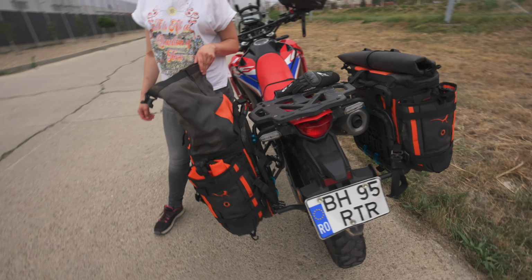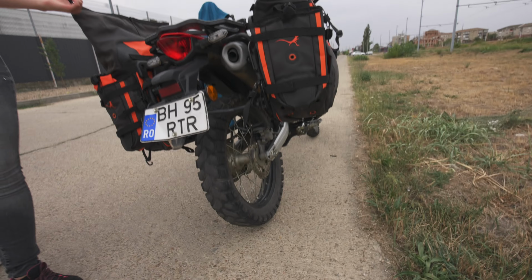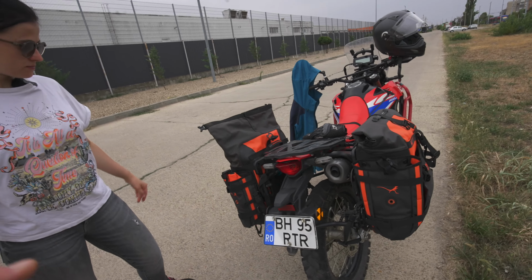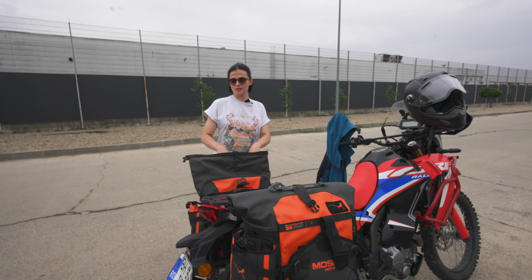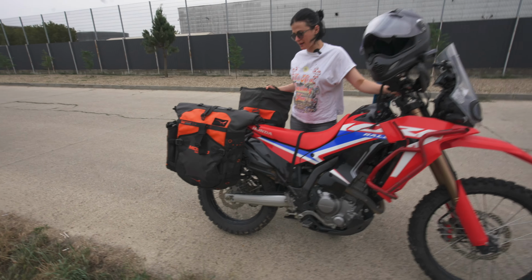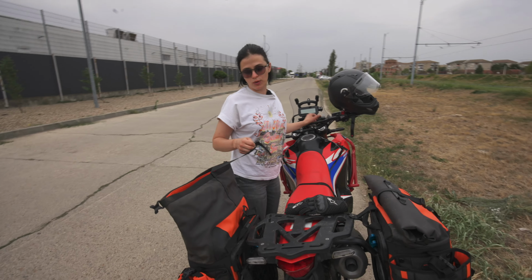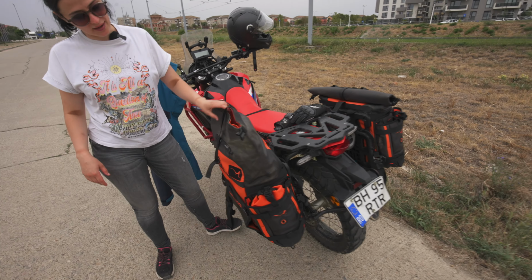What we love, and I noticed from the start, is they don't sit very low. Actually, they sit high. This is very good for off-road because so many times with the old ones we caught different branches and could even break them. Babe, your bike is lowered by 6 centimeters compared to mine. Success matters, yes it does, and we love them. They are not impeccable, and even the color, because this was the color on offer. One guy bought it and did not use them because they were too big for his motorcycle. So that's why they are ours now, and we love them.